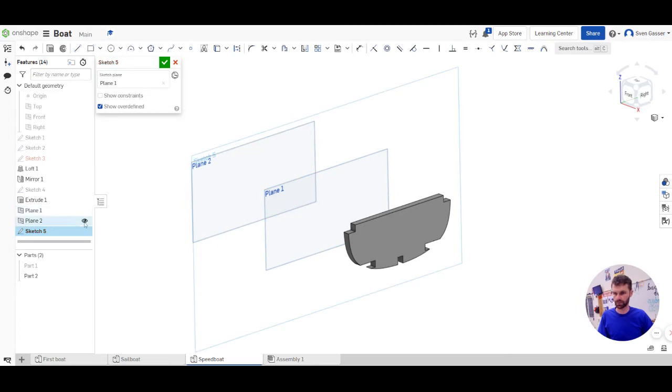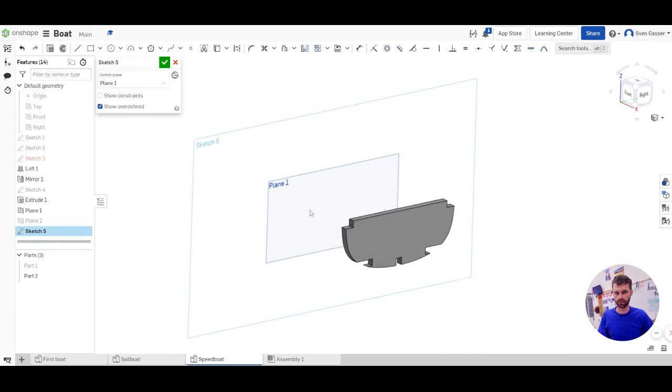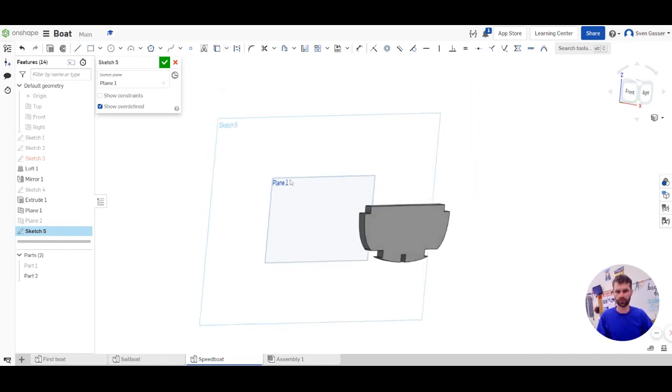And I'm going to hide this other plane here so I don't have to look at that and get confused. So we're going to start with that right there. And whenever possible right now, we want to not draw new things. We want to use the use button or intersection. Intersection is another one we're going to use here in a minute. The use button, for example, if I was to use that, it just kind of gives me the exact shape.